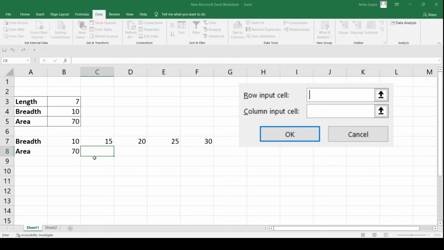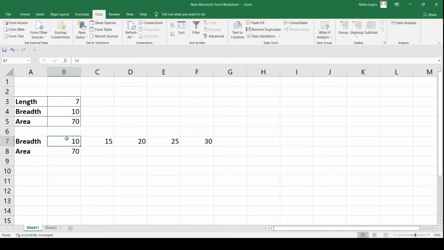Now if you want to get your result in the form of a row, then you will use the first input. Otherwise, if you want to get your result in the form of a column, then you will use the second option. Since my data is present in the form of rows, that is, it is present horizontally, I will use the row input option.